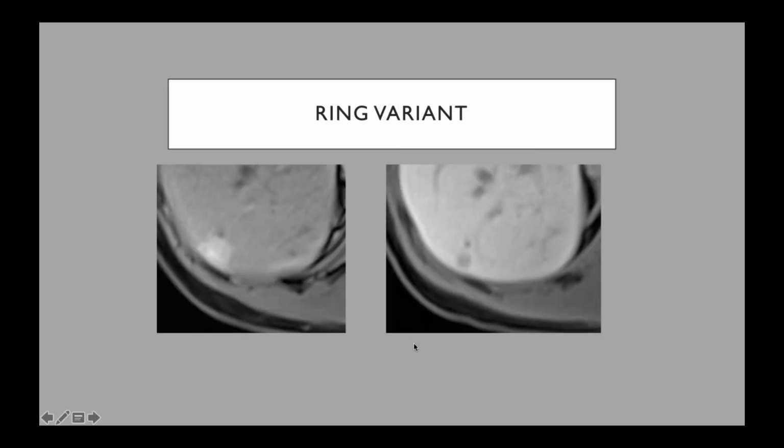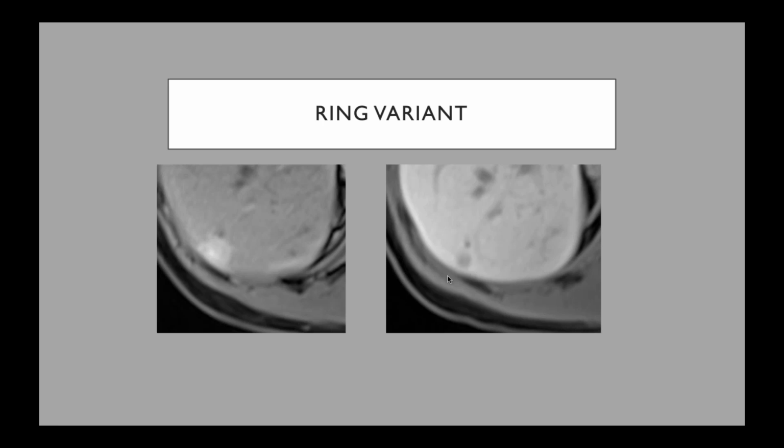One pattern I've seen that's caused problems over the years is this one, where you have this low signal area in the hepatobiliary phase, and because of that, it's mistaken for being either an adenoma, a MET, or an HCC. But this is in the arterial phase, and it's really important to recognize that the lesion here is significantly smaller than the lesion here. And so there's part of the lesion around the peripheral aspect that is there, but we're just not appreciating it because it is isointense to the background liver.